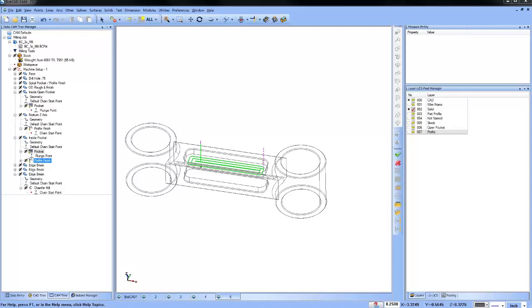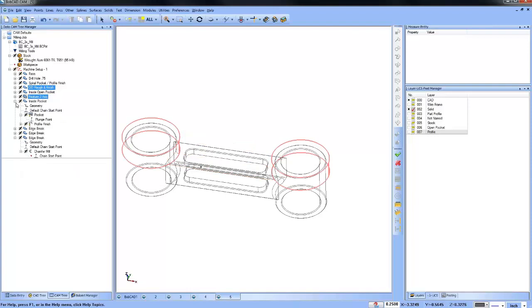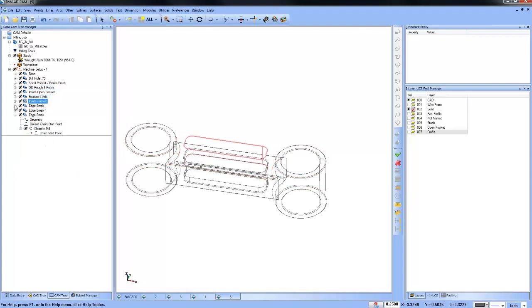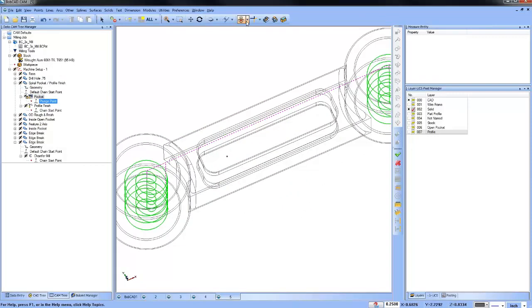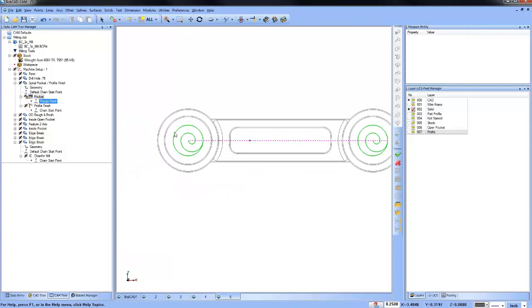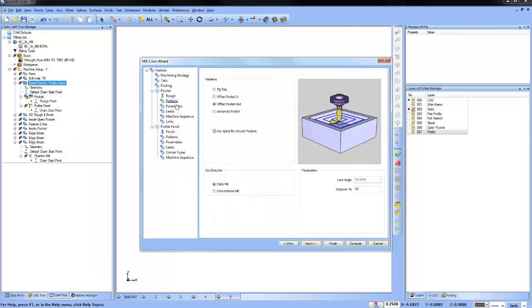Dylan had a question, what toolpath are you using for the spiral toolpath? That's a great question. We actually have a pocket feature that is a spiral toolpath. This is a real spiral. Here we can see, let me look at it from a top view. You can see we're getting an actual spiral. This was something that we had added recently. I think 29 added it. So it used to do a step over. Now you get a true spiral. It only works for circles. So if we right click and edit this, you can go to your patterns and you'll do an offset pocket and then right here, use spiral for circular pockets. So that will give you a spiral.